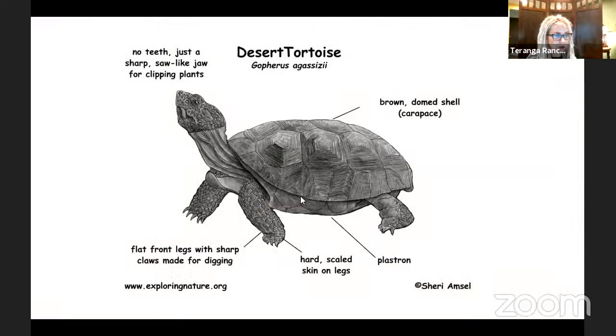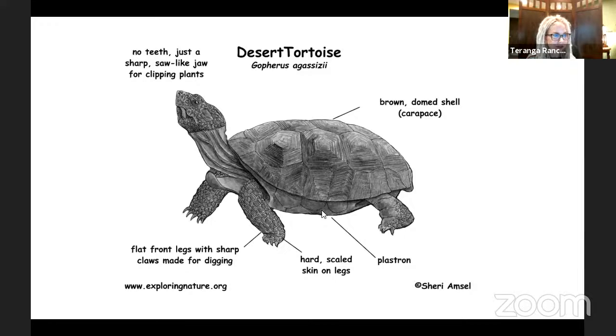And here is another super cool diagram with their amazing shell, their scaled skin on their legs, their burrowing, digging claws, and a jaw for clipping plants.